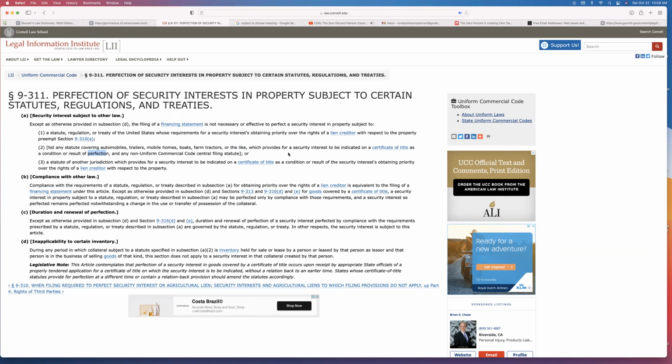If you do not check off that little box that turns it into a non-UCC to perfect your title, you're just submitting a standard UCC1 financing statement, which is not necessary or effective to perfect a security interest in property. I hope that makes sense. So let's get back to it.